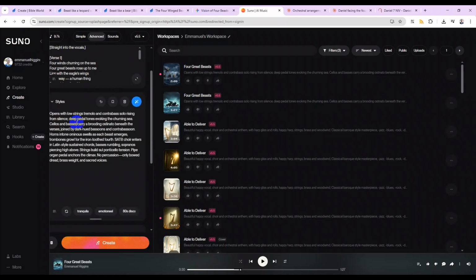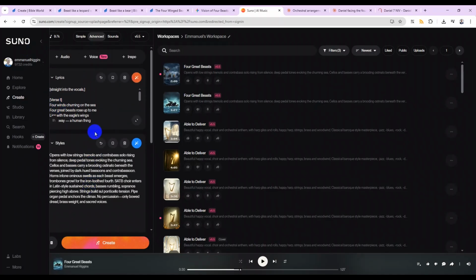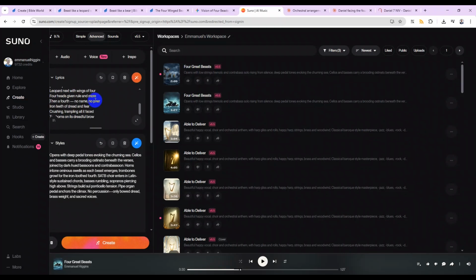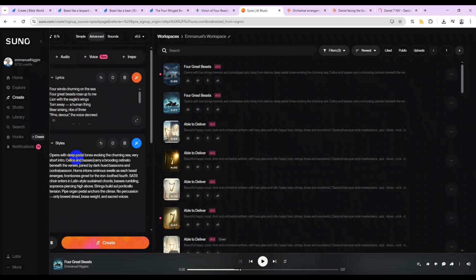Yeah, we're going to make some tweaks. I'm going to remove the square brackets, because that does sometimes tend to make Suno want to add long instrumental interludes, and we don't want that in this, because we just want to go straight into the vocals. You actually need to remove all those square bracket directions from the lyrics for it to work. There we go. I'm taking all those out so we can go straight into the words of the song. We'll make it a bit shorter.